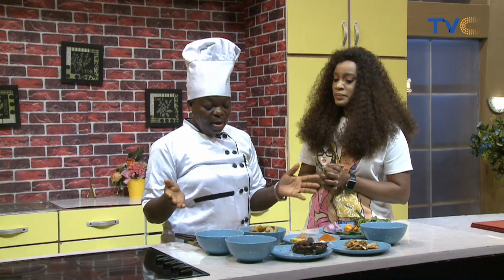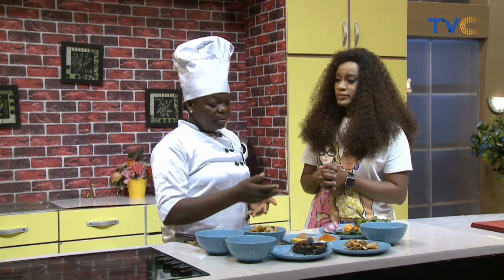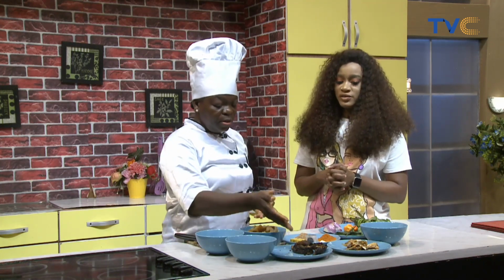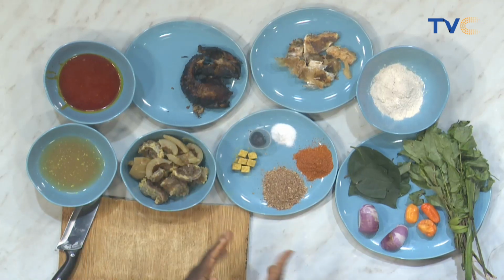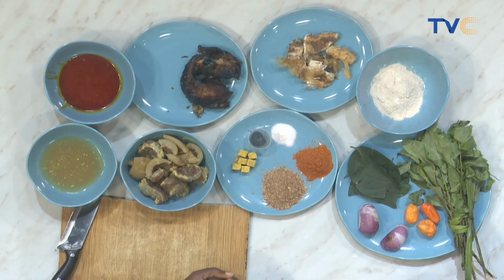Otherwise, immediately you finish boiling your meat, all you need to do is add the stockfish and the dry fish, and then you allow it to cook. Then you start adding the ingredients one after the other. But the leaves go in last, and then the cocoyam thickener goes in last.